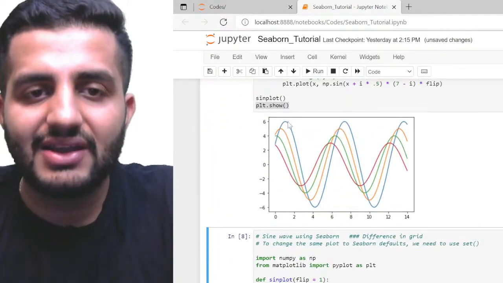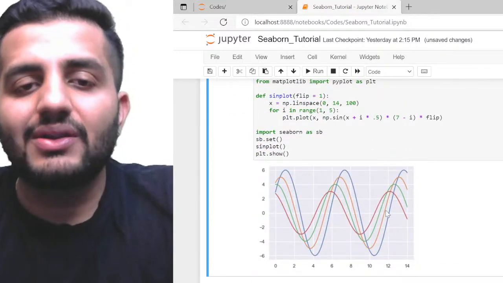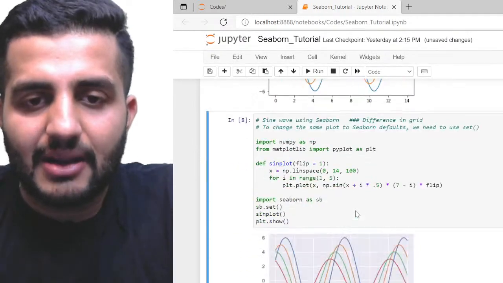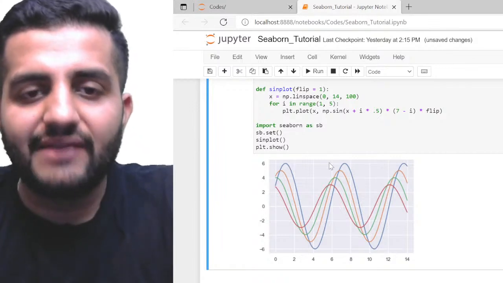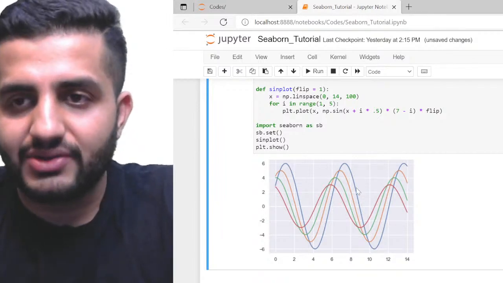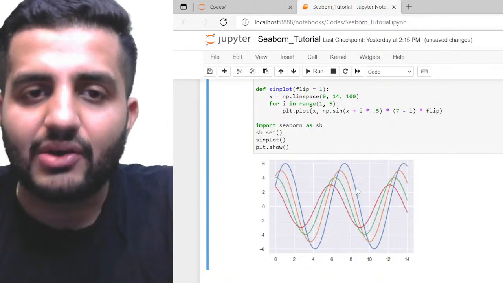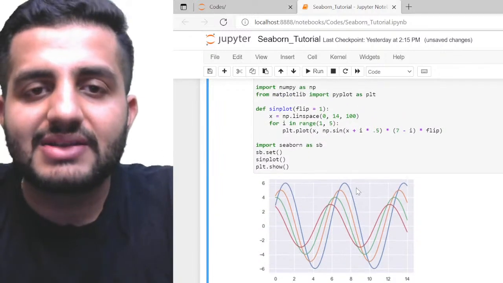Now everything is the same here, but now with this, the graph is more visual. Can you see this? The difference is, compared to this, it's more attractive. So by default it has added some grid in the background. Can you see this, right? So some kind of grid is added in the background. So these are my default functionalities available within Seaborn.